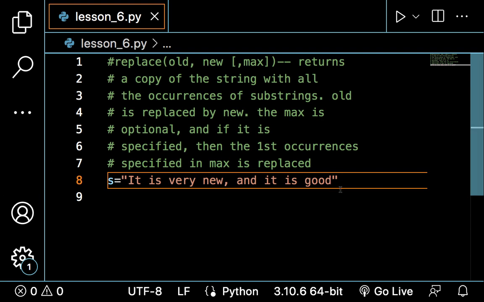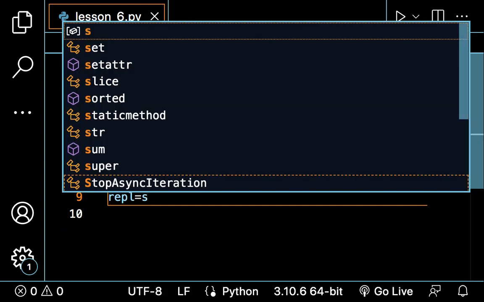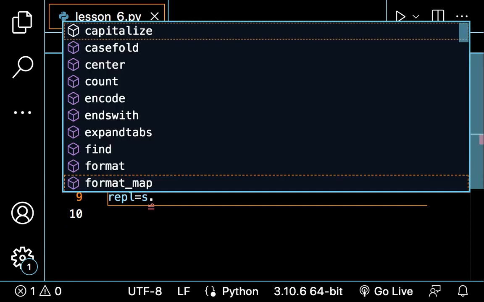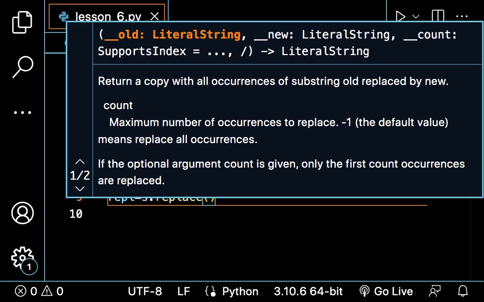Now let me say I now create a variable. Say replace equals x, let me call the replace function against it. But replace is what?